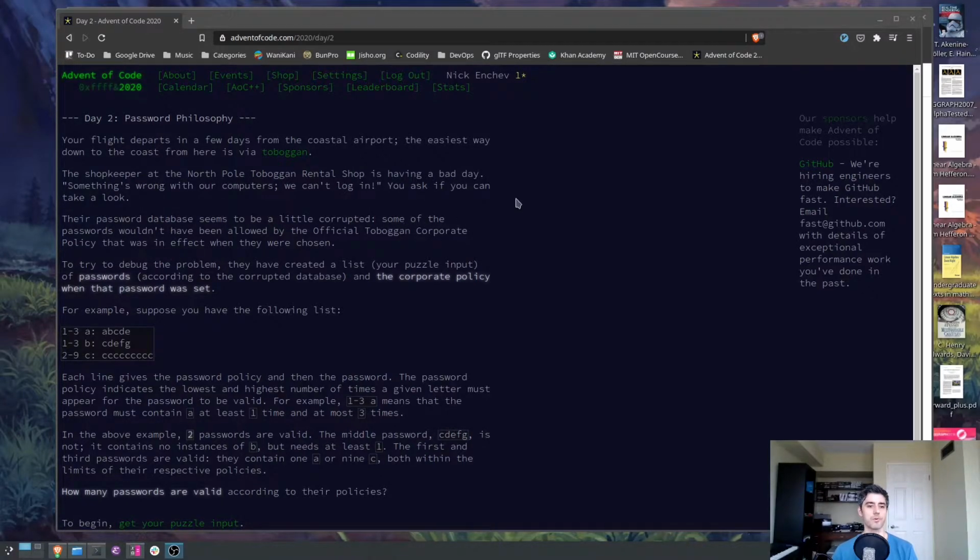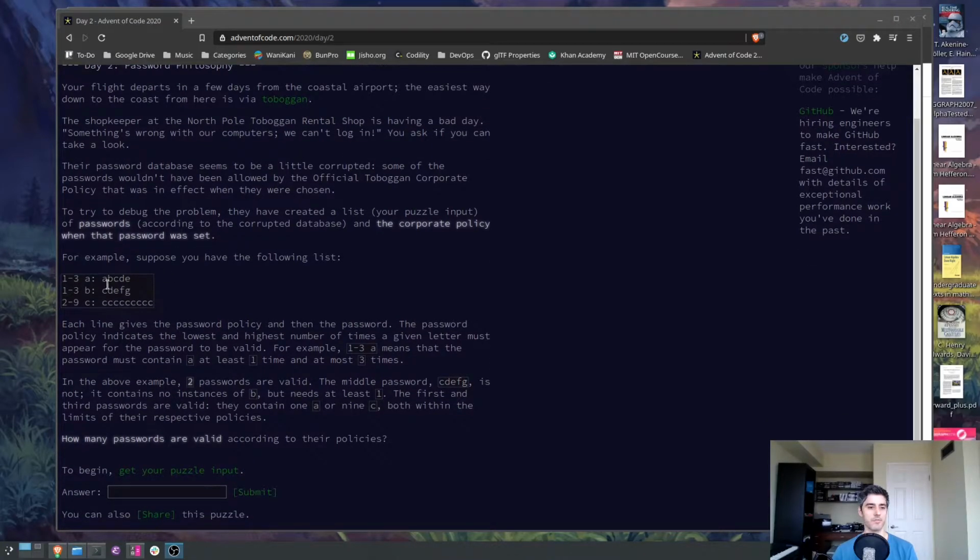Some of the passwords wouldn't have been allowed by the official toboggan corporate policy that was in effect when they were chosen. To try to debug the problem, they have created a list, your puzzle input, of passwords according to the corrupted database, and the corporate policy when the password was set. For example, suppose you have the following list: 1-3 a: abcde, 1-3 b: cdefg, and 2-9 c: ccccccccc.